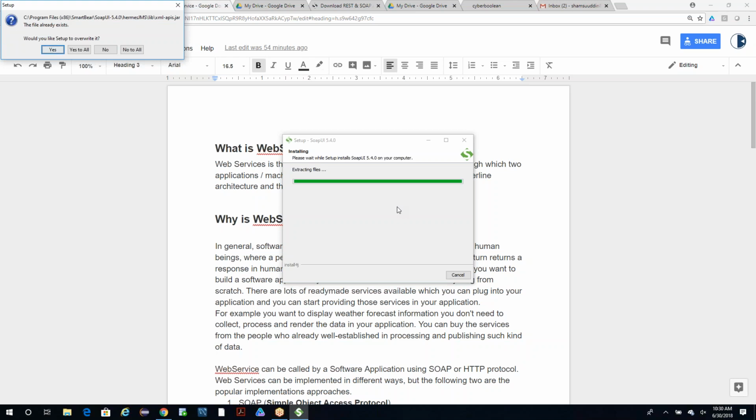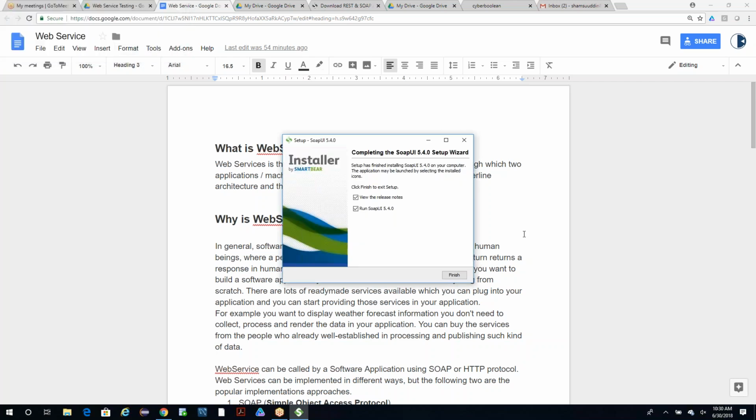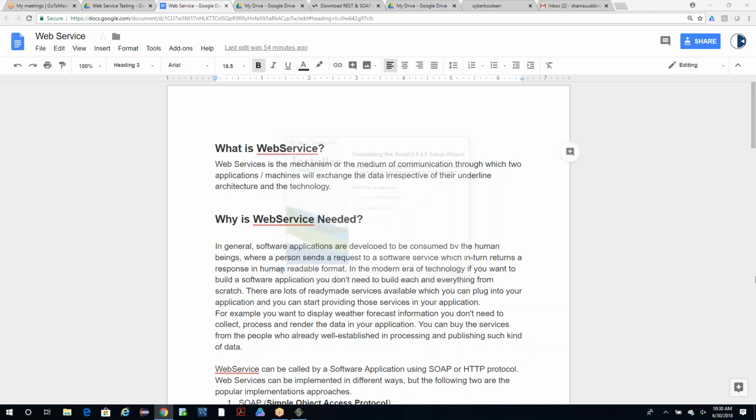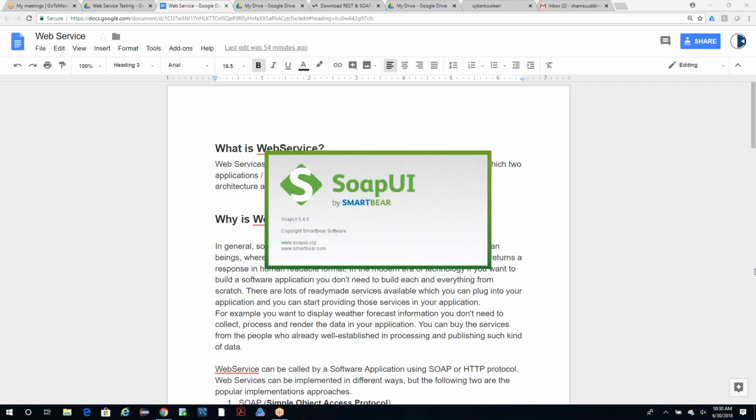But for the servers, we don't know for outside ones, unless we work there and know it. Okay, do you want to, I have a jar file already there. You can say yes to all. If you already have it, you don't have to, but for me, I'm just saying no to all because I already have those. And you don't need the release notes. Just click run and finish. It will start running it. Altayab, did it answer your question? Or do you want to know more?